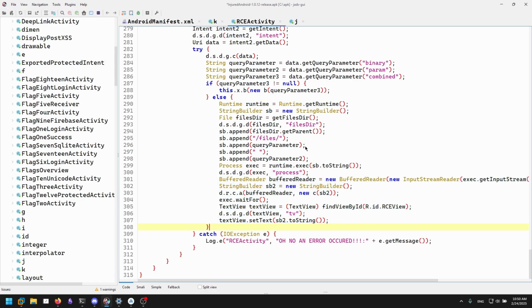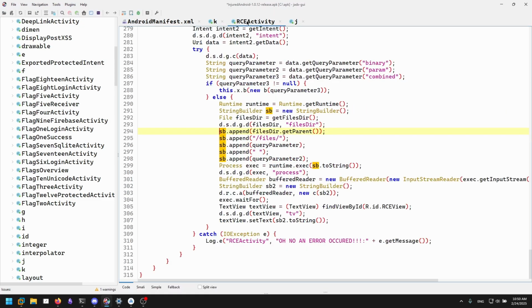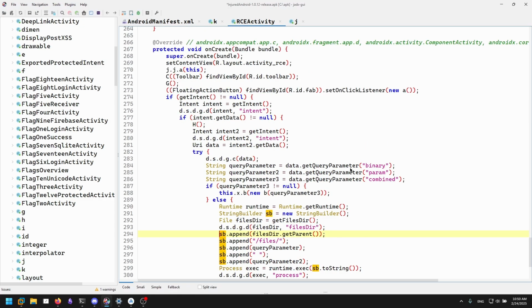Yeah, so let's try to write the exploit for it. What we want to do is craft a malicious URL that's going to have a scheme of flag13, then the host of RCE, and then it is going to have two parameters, binary and param.